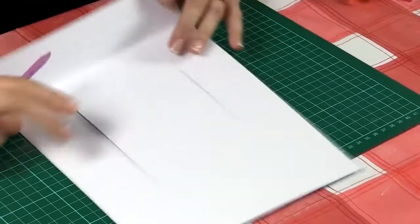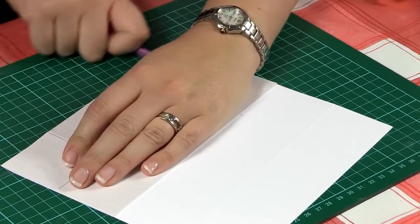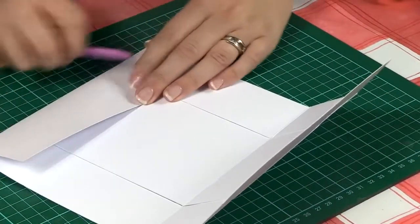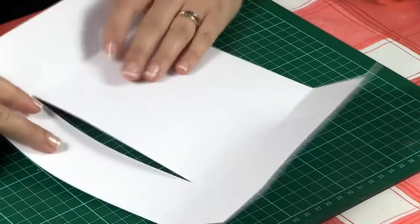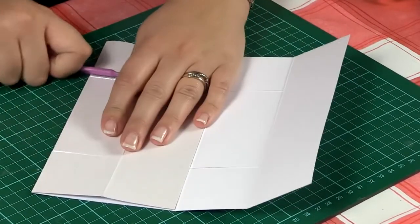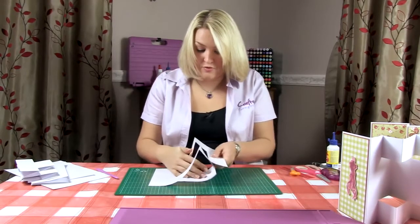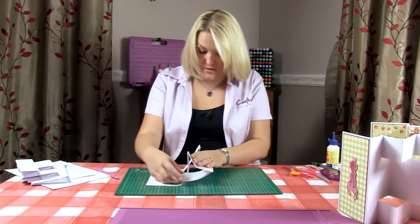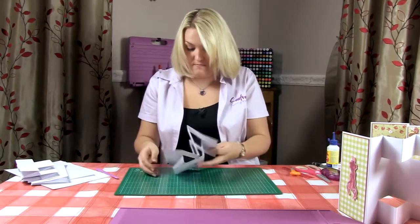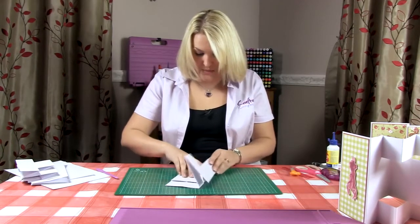So, fold and burnish. Fold this one and burnish. But then actually the trick to this is that you end up folding it back on itself. So, fold the first one and burnish. And again, fold. Burnish those folds, okay? Then what I'm going to do is just fold one back on itself and then fold the other the opposite way again. Okay? Just make sure that folds right into place.